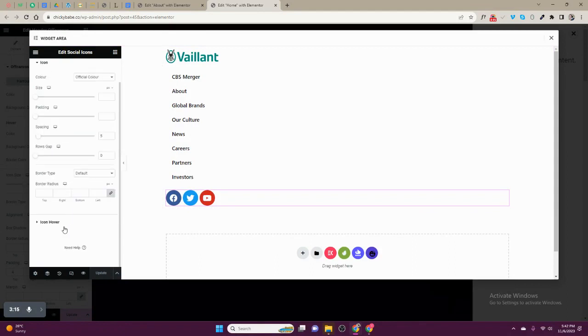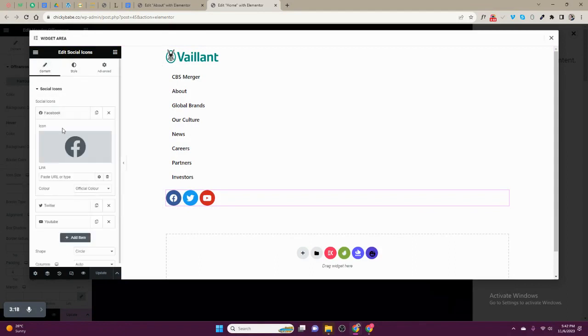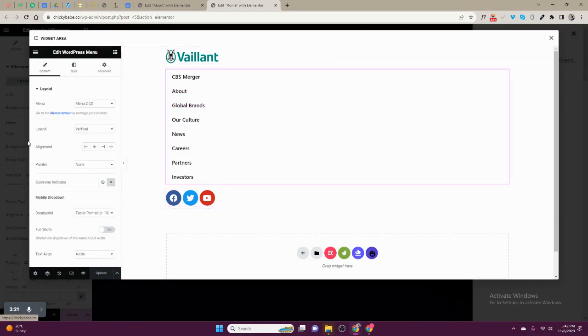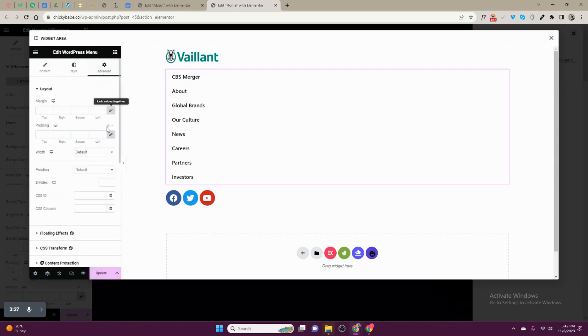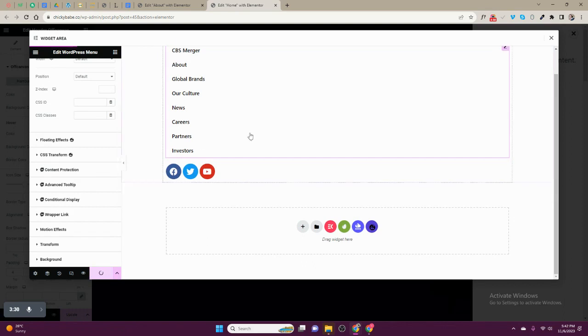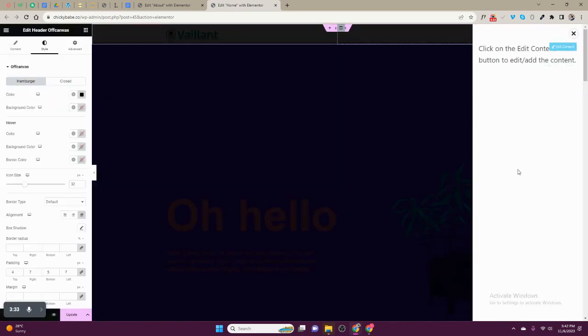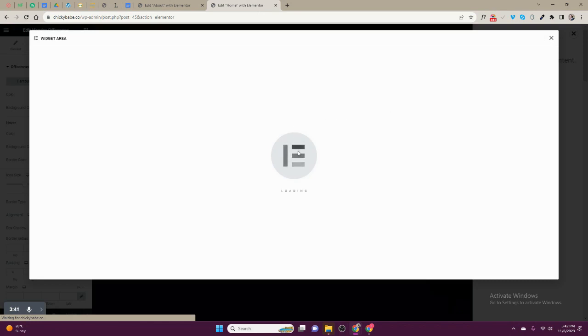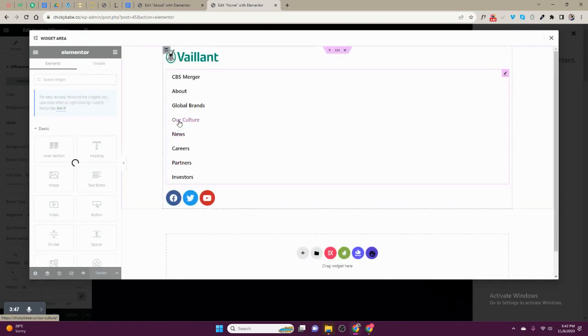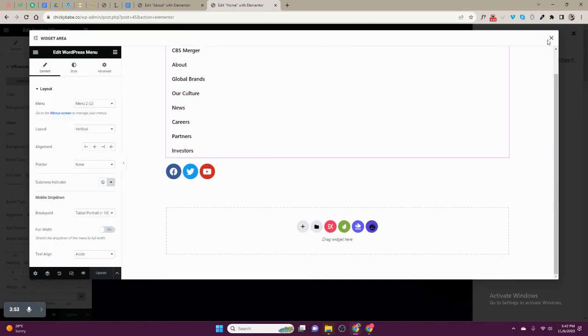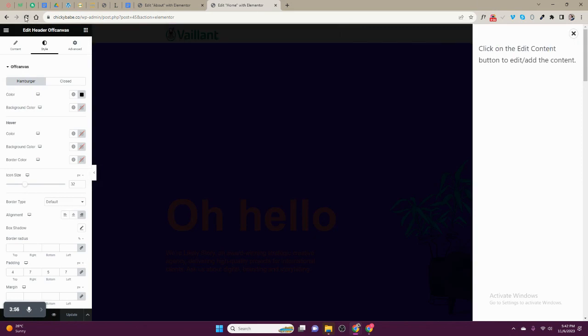After updating, you can still check here and navigate in all of this, change the icons, change the background here, advanced. After you have updated, you can close this one. Then you update here. After updating, click on it. Then this one you can still add. Then after that, close. After closing, refresh your page.